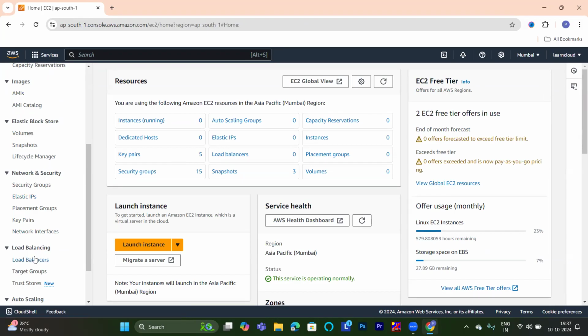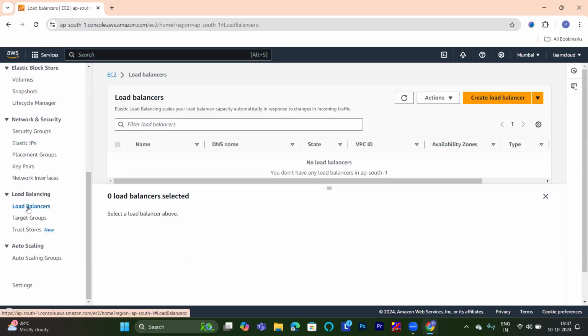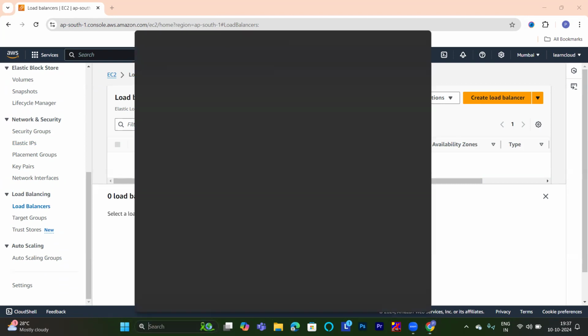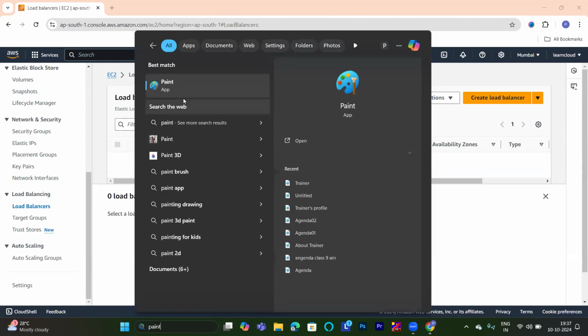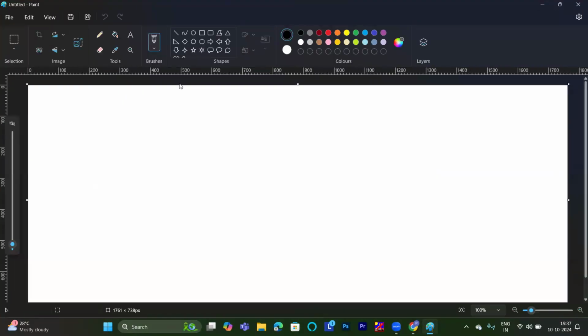Then there is one thing here which we need to understand. Let's dig into the load balancer. I'll spend a little bit of time on it. Does anyone have an idea what a load balancer is? A load balancer is nothing but something that distributes the load into your different servers. So what is the use case here? I have EC2 here. What will the load balancer do? The load balancer will distribute equal load between the servers.